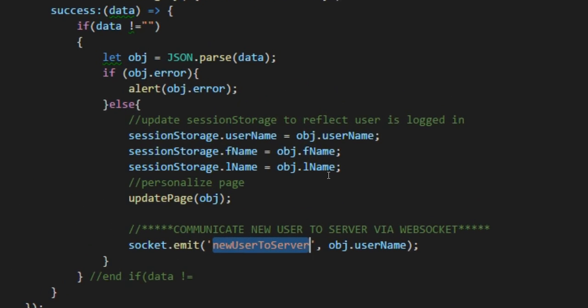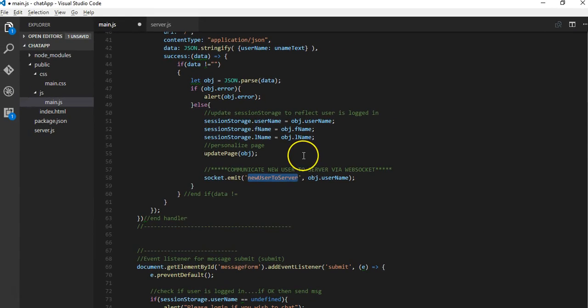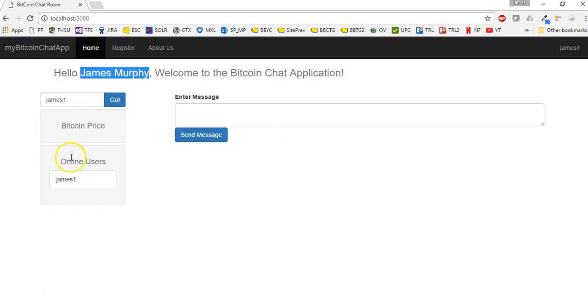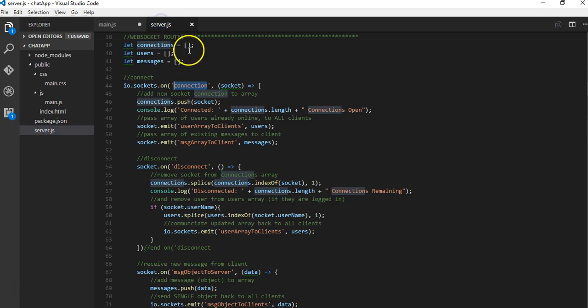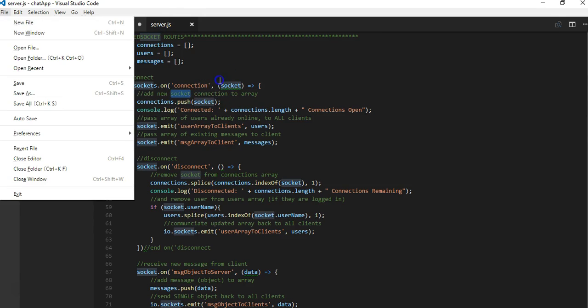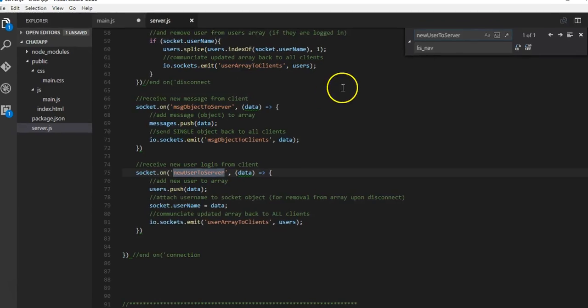We have our user array on the server, and that user array is what we use to populate this online users section here. So I first need to emit this message to the server to update the array, and I'm going to send object.username as my data. So I'm just going to copy that. I'm going to go over to the server side, and I'm going to find new user to server.